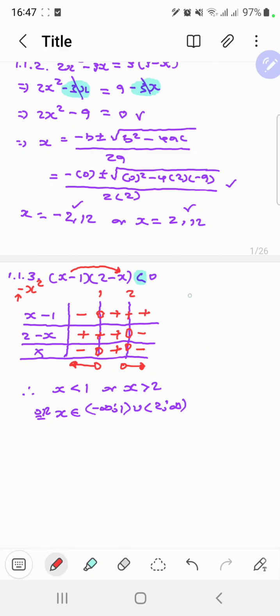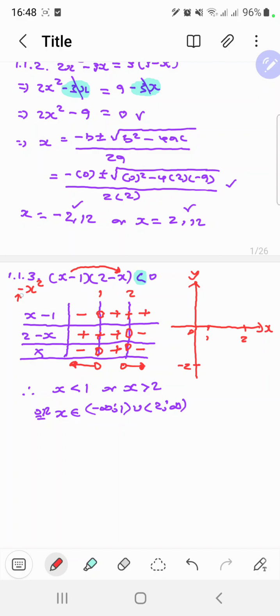So anyway, if we draw our, what you call this thing, Cartesian plane, that is the x, of course, that is the y, and then that is the origin. And you can already tell that, well, if you want the y-intercept, you simply multiply the minus 1 to 2. So it means at minus 2 somewhere, this graph is going to cut, and then at 1, it's going through, and at 2, it's also going through, because those are the critical values.